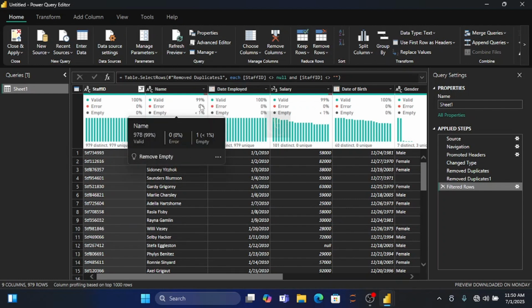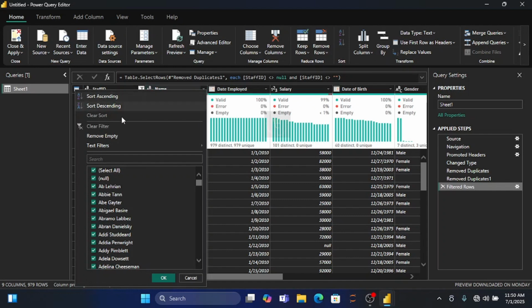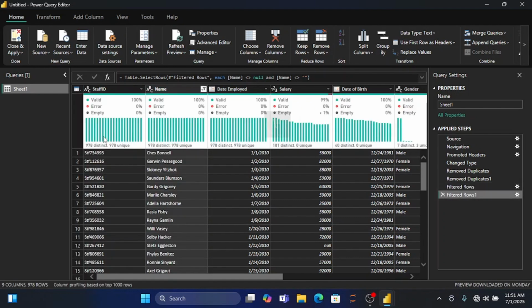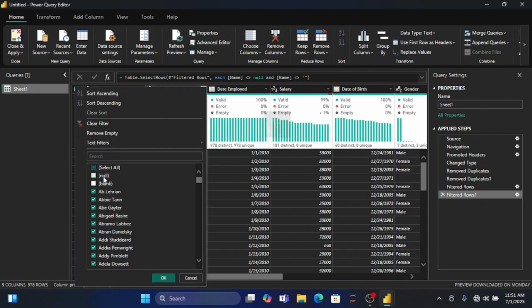Now we have 99%, so that means something is missing. We click on this and say remove empty spaces. All right, the empty spaces are gone. So we click on this and the blank space is gone. Then null, or was it there before?